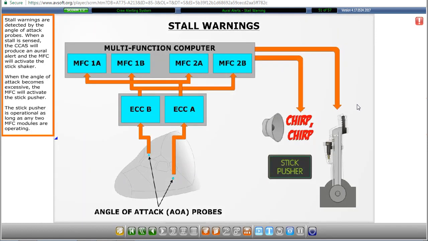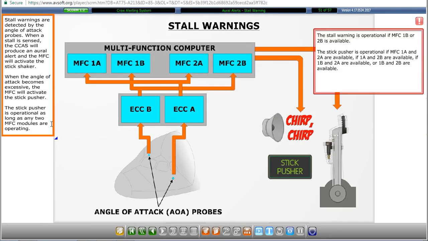Stall warnings are detected by the angle of attack probes. When a stall is sensed, the CCAS will produce an aural alert and the MFC will activate the stick shaker. When the angle of attack becomes excessive, the MFC will activate the stick pusher. The stick pusher is operational as long as any 2 MFC modules are operating.